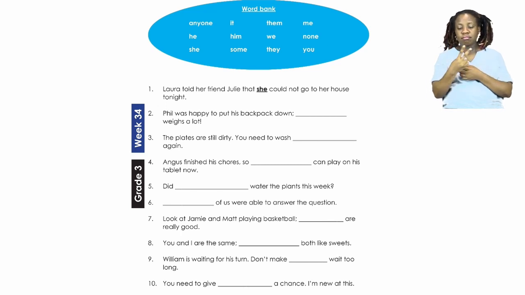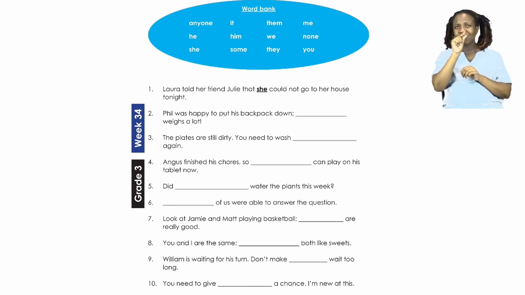Now, on page 24, here we have to do pronouns. Now, in the blue oval box there, you will see there you have a word bank. Now here you have all the pronouns that we could possibly need for this activity. Now let's quickly look at the word bank.